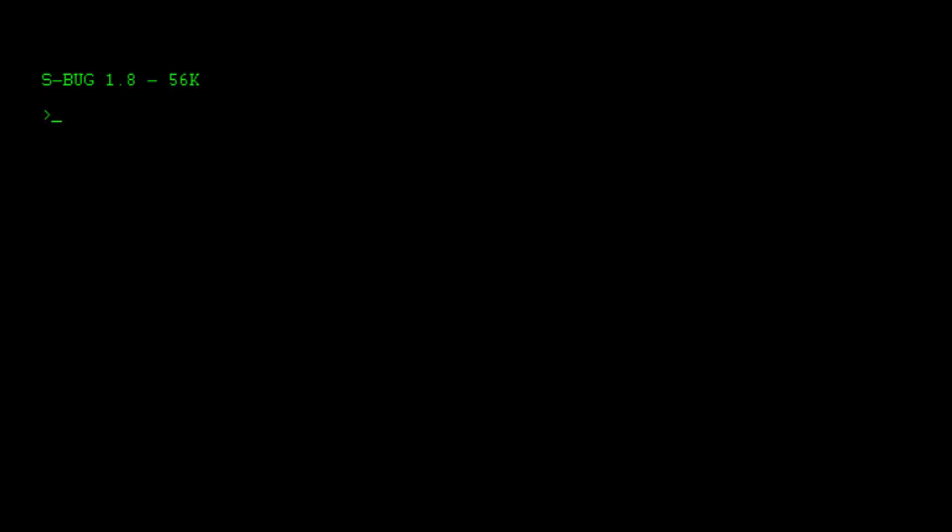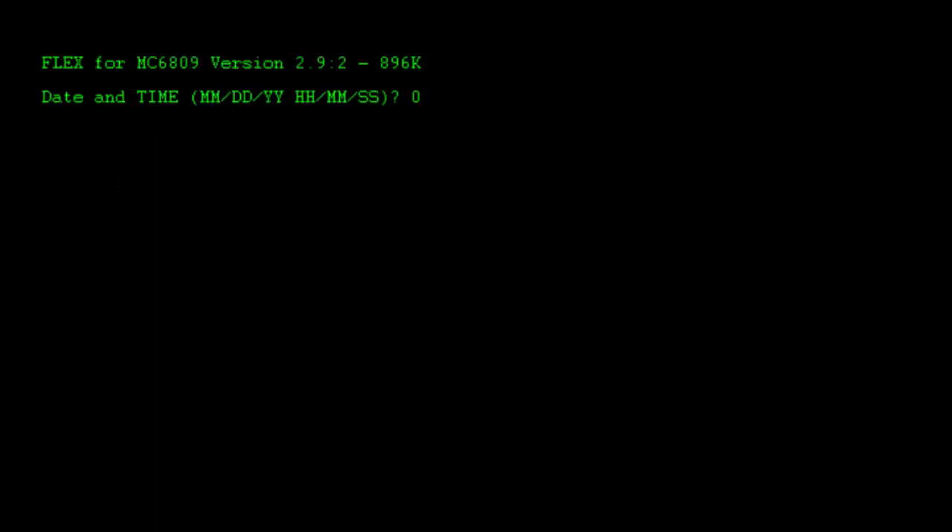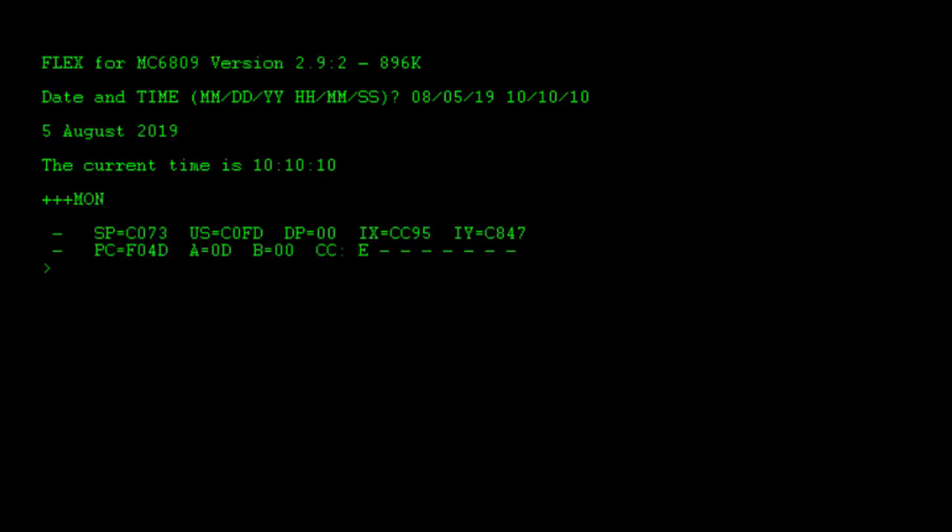So now let's dig into the software. Immediately upon boot up you are entered into the built-in operating system called SWTP Bug — originally MIC Bug when Motorola provided it. You can see I can examine memory addresses, change the values, and when I go back it shows the new value I entered. If you enter D or U it'll automatically boot up the five-and-a-quarter or eight-inch floppy disk drive. Specific IO addresses are tied to some of those slots. I want to show you that when I go back to those same addresses, it has different values — those are the actual addresses where it stores the month, day, and year, 13 being the binary equivalent to 19.